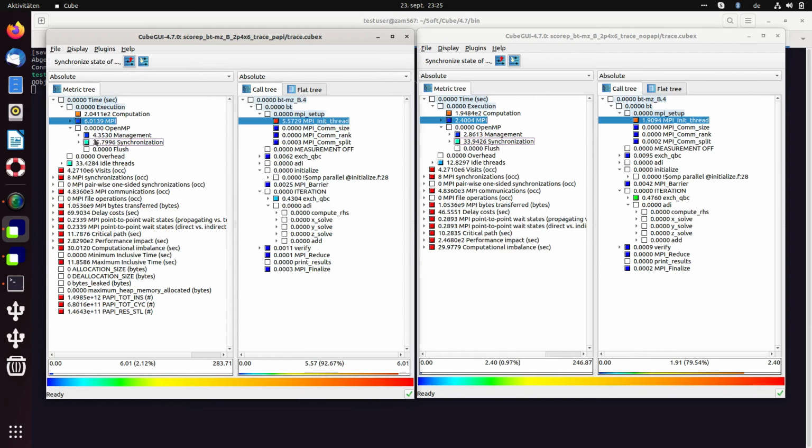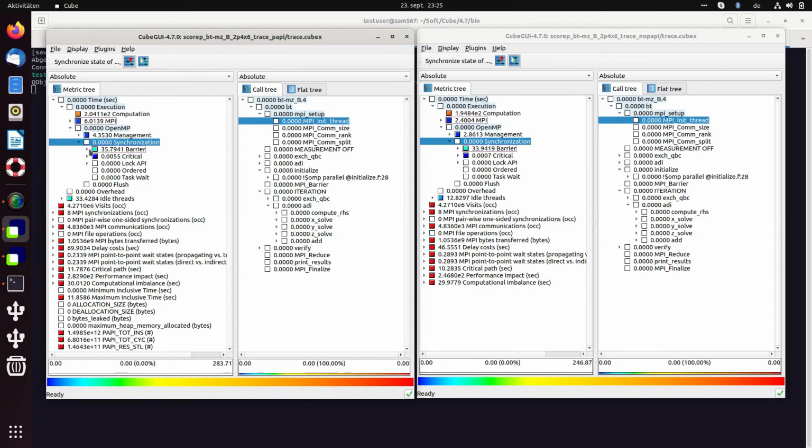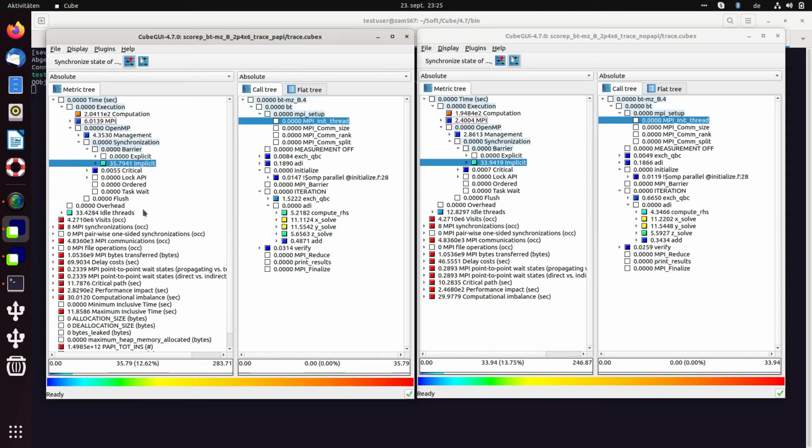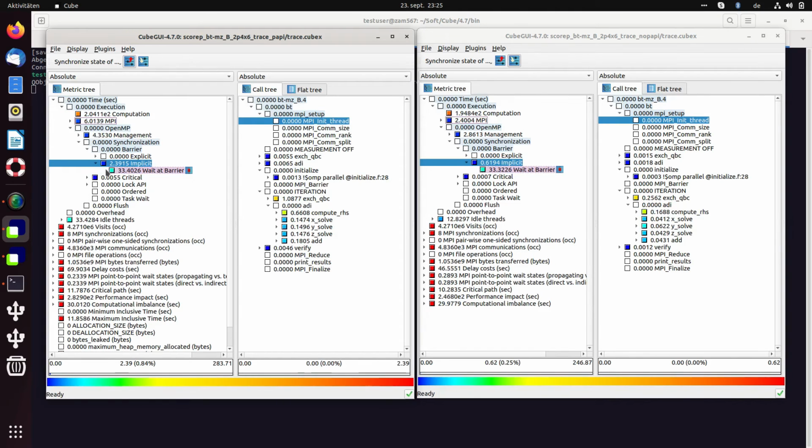And if we go to, for example, OpenMP, we see that measurement here takes longer, and synchronization takes longer, and that is somewhere in barriers. So as you have seen, I didn't need to click anything in the right GUI, and I can work with one GUI and just visually compare one value with another, because selection is completely identical, so it's very easy to follow. That is the scenario when one has basically two slightly different measurements, maybe on the same machine.